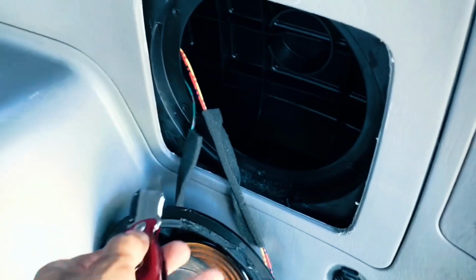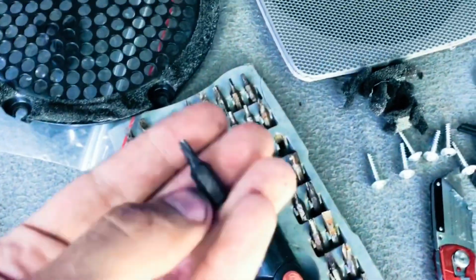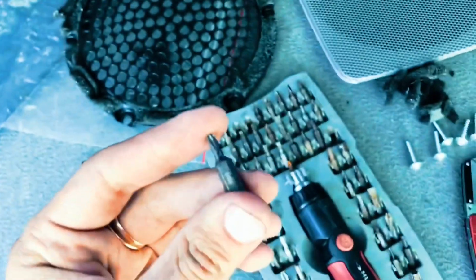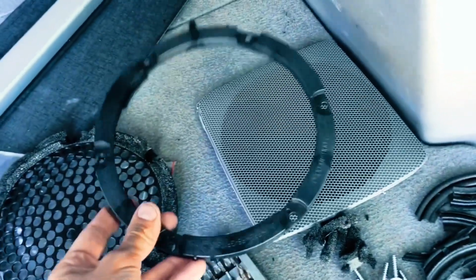You're gonna cut along the perimeter like this, and then once you cut along the perimeter, this will come right out. Then you're gonna unbolt the screws with, I believe it's a Torx T20. So you're gonna do that. Unbolt those screws, and then this is going to come out next. That's trash. Then your frame is going to come out next. Hold on to this just in case for the new subwoofer that you're upgrading to.